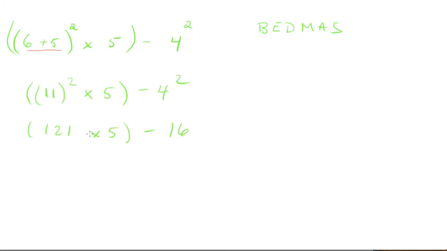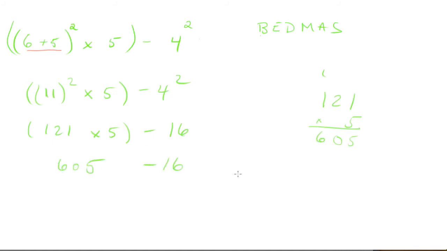Now I can do my multiplication, which is nested inside this bracket, which I didn't do first because before I can multiply 11 squared times 5, I had to first do the exponent, because exponents come before multiplication. So now that the exponent is done, I will do the multiplication, which is inside this bracket, and so it's 121 times 5. Let's write that down on the side here. 5 times 1 is 5, 5 times 2 is 10, carry the 1, 1 and 5 is 5, plus 1 is 6, 605.